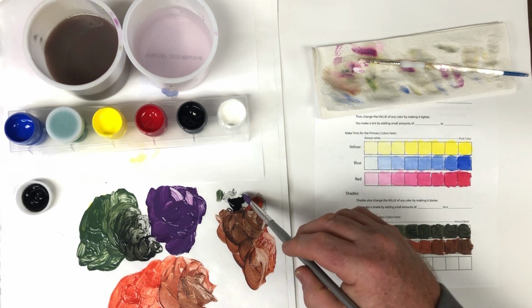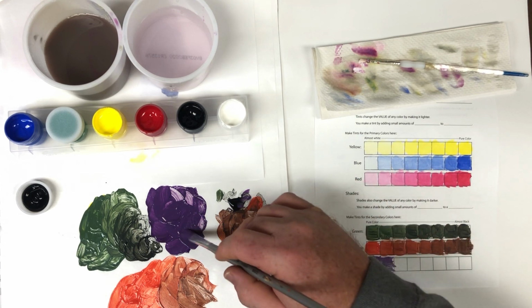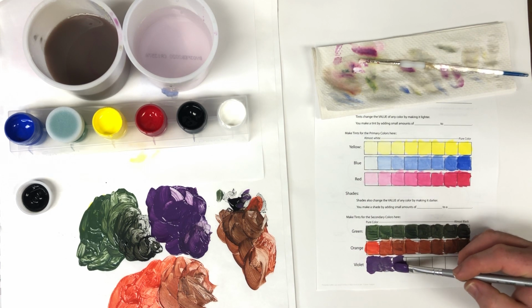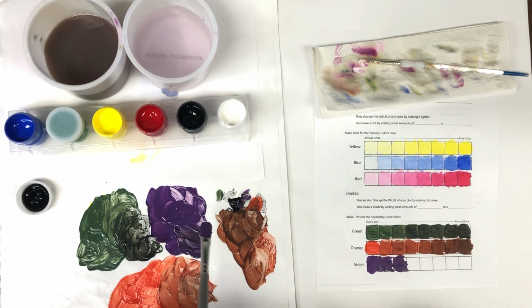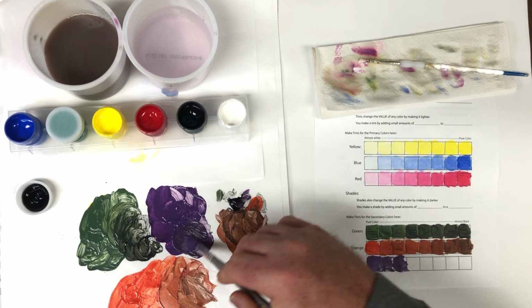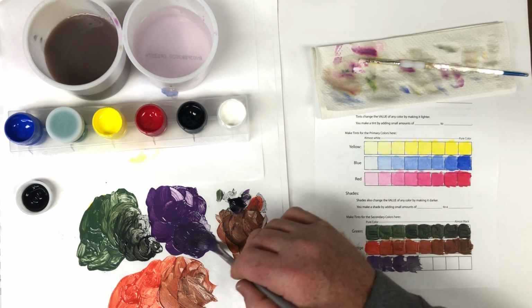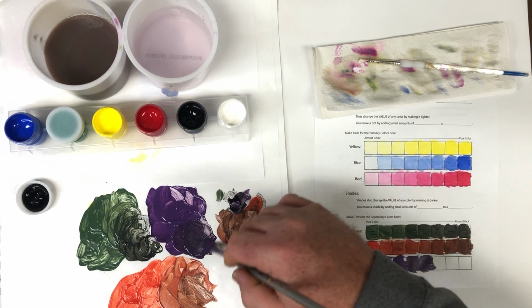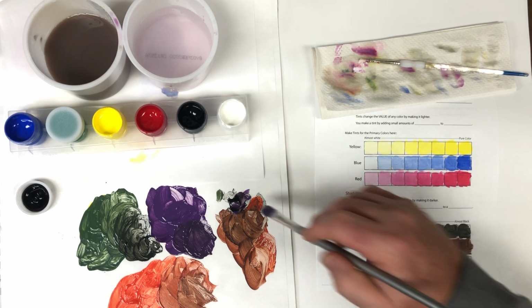and again the same thing, just a little bit of black, a little more black, my hand's kind of falling asleep, getting carpal tunnel in my old age. A little more black, a little more black, so making shades of violet here.